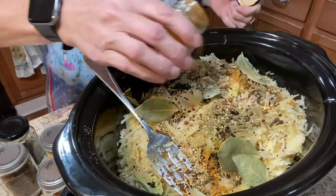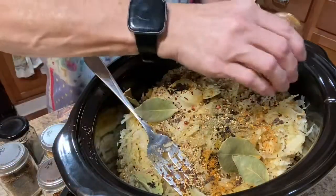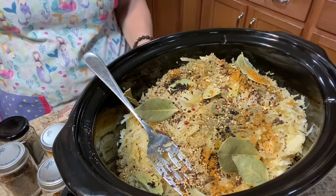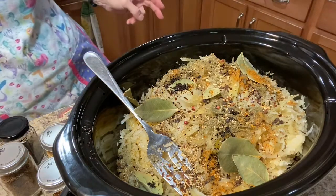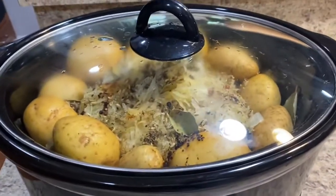Very, very good. So now I'm gonna go ahead and wash some of these potatoes up because they still have the dirt on them. And in the meantime, I put it on high so that's going to go ahead and start cooking while I wash the potatoes. Okay, now it's going to cook.